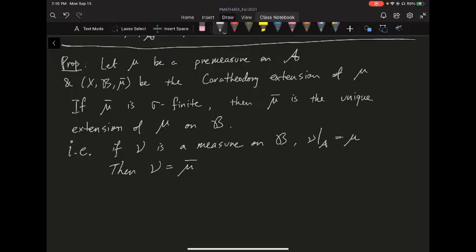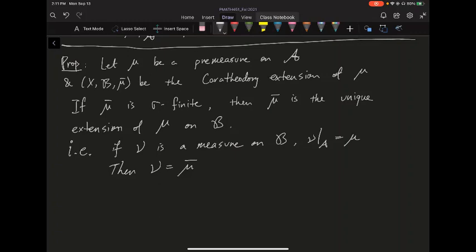In this video, we're going to do the last little bit about the pre-measure and its Carathéodory extension. Namely, we want to consider when this Carathéodory extension is the unique extension of our pre-measure. On your assignment, you will see there's a question about giving a pre-measure on some algebra. There can be some other measure that extends this pre-measure, but it's different from the Carathéodory extension.